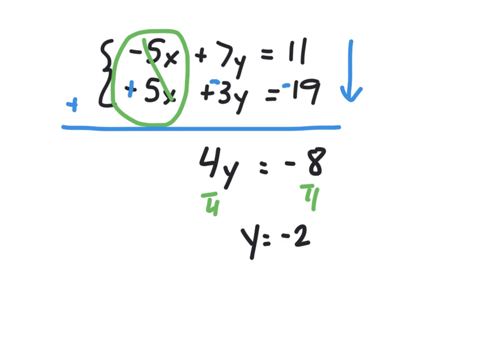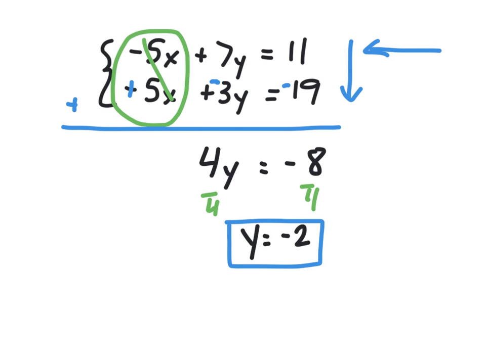So we're halfway to the solution, right? We have the y coordinate. We still need the x coordinate. Our strategy for finding the x coordinate is to take this y equals negative 2, to take that negative 2 value and plug it into one of the equations. We usually pick the one that has the fewest negative signs because we like to do math with positive numbers. So I'm going to pick this top equation, the original top equation, which was negative 5x plus 7y equals 11, and we'll see what happens.